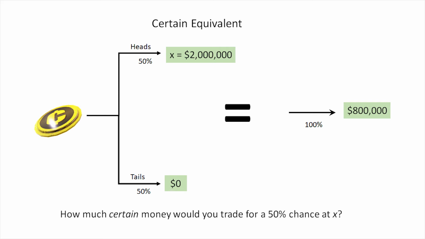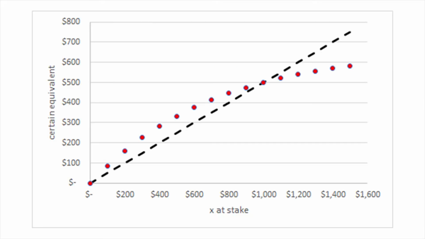Thus, rational actors tend to have diminishing marginal utility in money, resulting in utility curves that look something like this, where the red dots indicate the person's utility relative to money, and the dotted line indicates the imaginary line of complete linearity. For this sample person, there is a crossover point at $1,000. Below $1,000, they are actually willing to take relatively aggressive bets. They'd be eager to take a 50-50 shot at winning $5 rather than accept a certain $2.50.